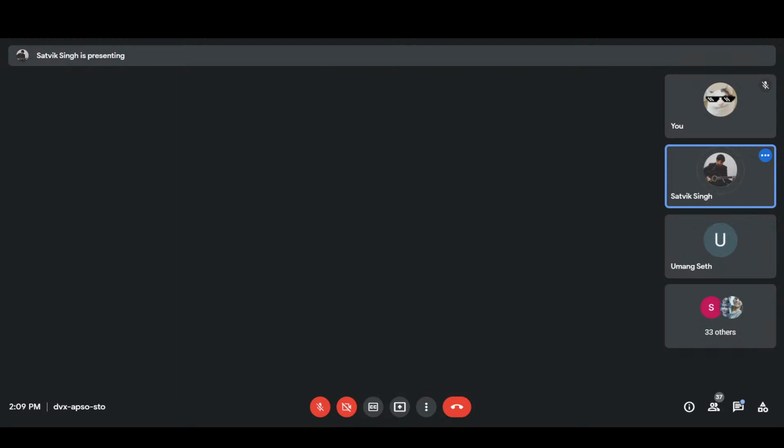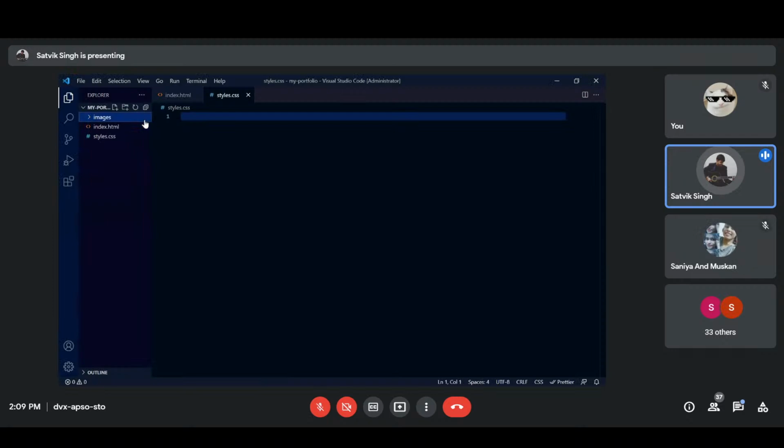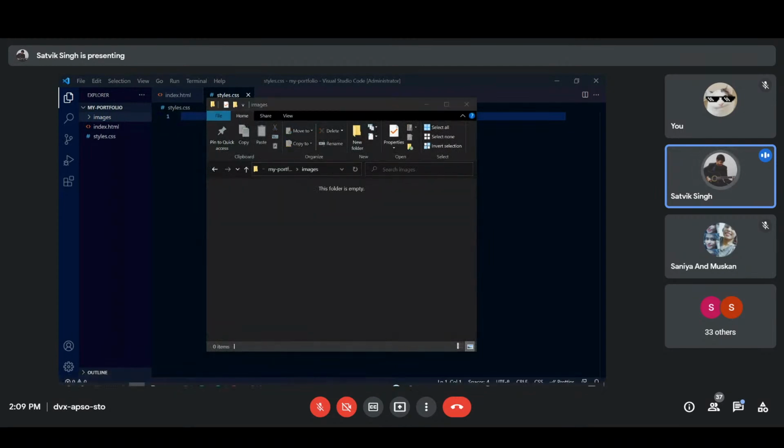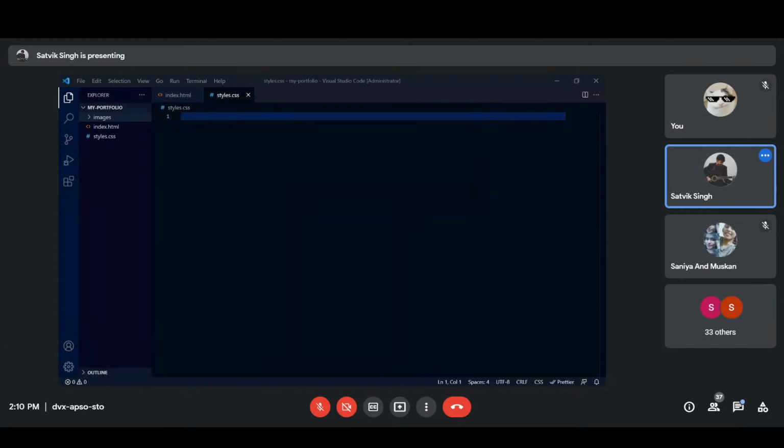And also I'm going to be making another folder. I'm going to call it images. And just give me a minute. I'll quickly import the images that I need. So you can add these images anywhere.